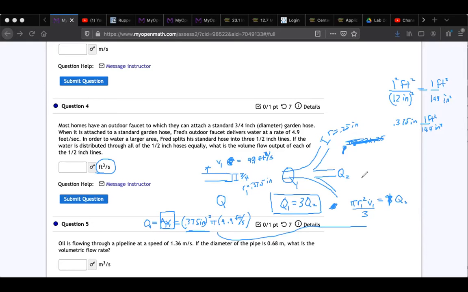Oh, sorry, I did this wrong. I was thinking this is inches squared. It's not inches squared. Sorry, this is incorrect. We don't need to square our conversion. So our conversion, we're going to be converting 0.375 inches and then squaring it afterwards. I was getting ahead of myself. So we need to just use the regular feet to inches conversion here. So it's 1 foot over 12 inches.